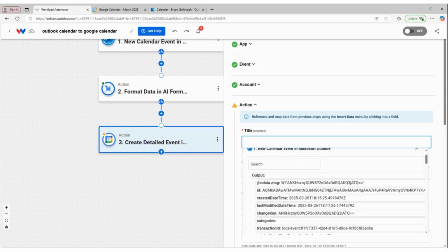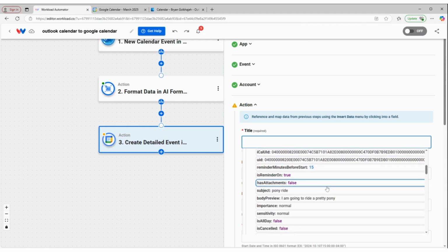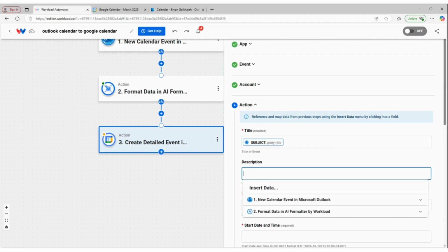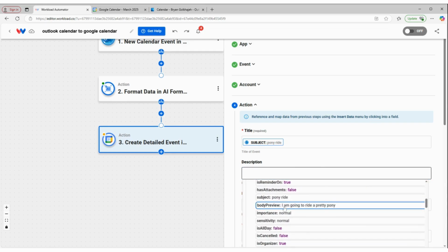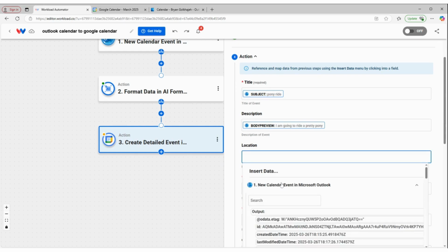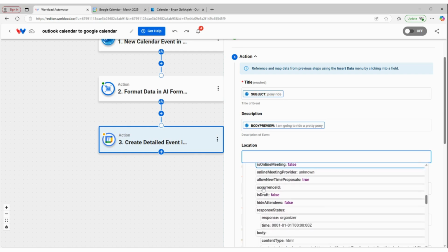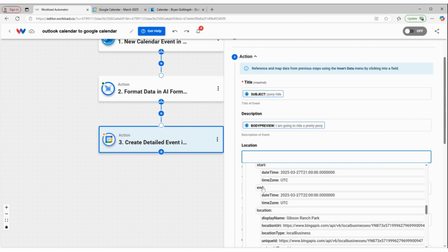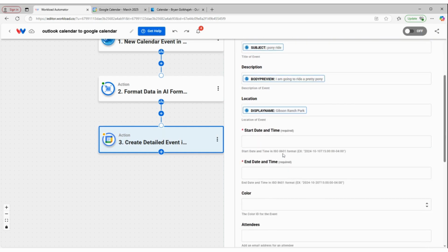So I'm going to click inside of there and find the name of this event, which is Pony Ride. And the description, I'm going to ride a pretty pony. The location is also coming from there. Which is going to be Gibson Ranch Park.